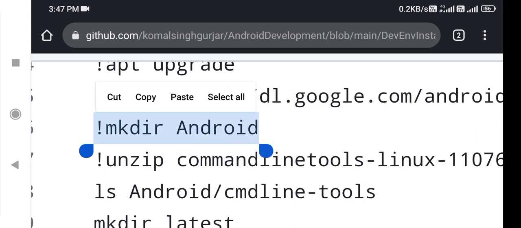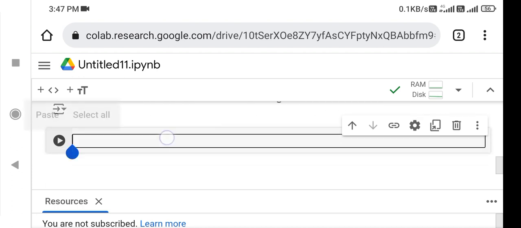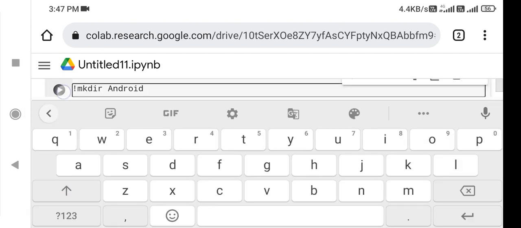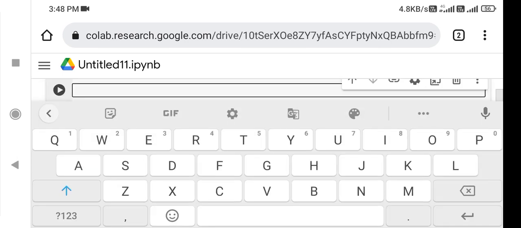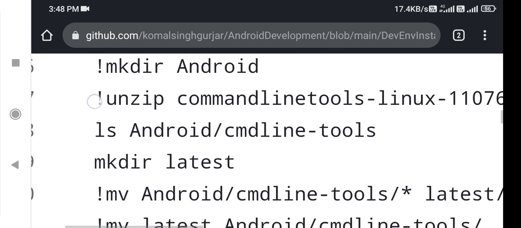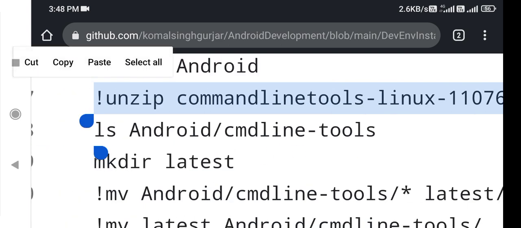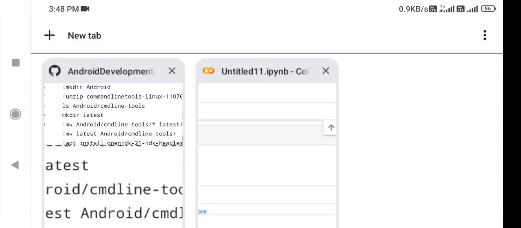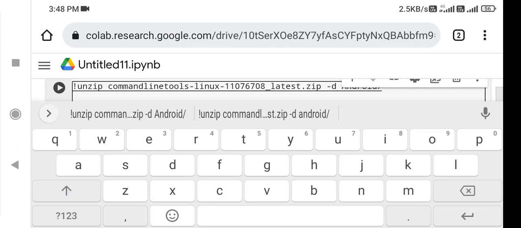Okay, so now we will copy this command to create a new directory named Android, where we will host our CLI tools. Okay, so we have created a directory named Android. These are basic Linux commands, and you need to learn them, especially if you want to be a programmer, because Linux has become a very essential thing, and it is very good.